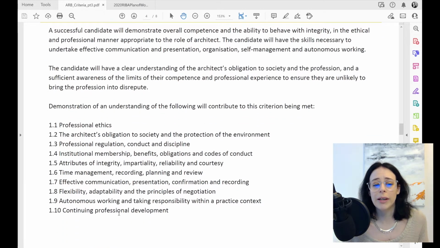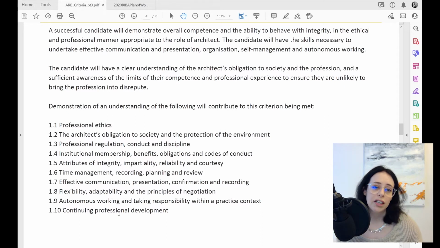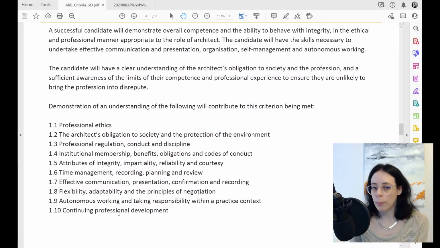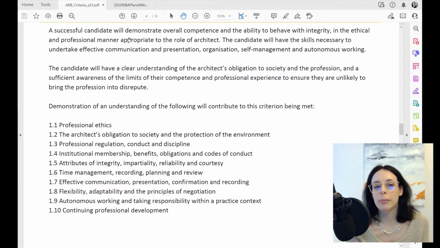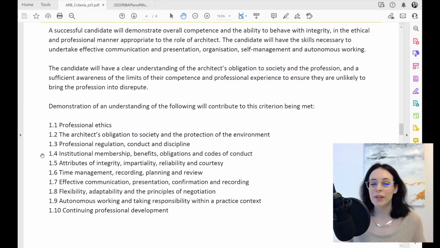So if we scroll down a little bit, we're still in PC1, professionalism, and you can see that it has the 10 sub-points. And you'll see here that these can become a lot more onerous. And as you've been given the key in the first paragraphs, you'll be able to understand which ones you need to have what kind of level of achievement on each. So which ones you need to have knowledge of, or actual skills in and the ability to do.